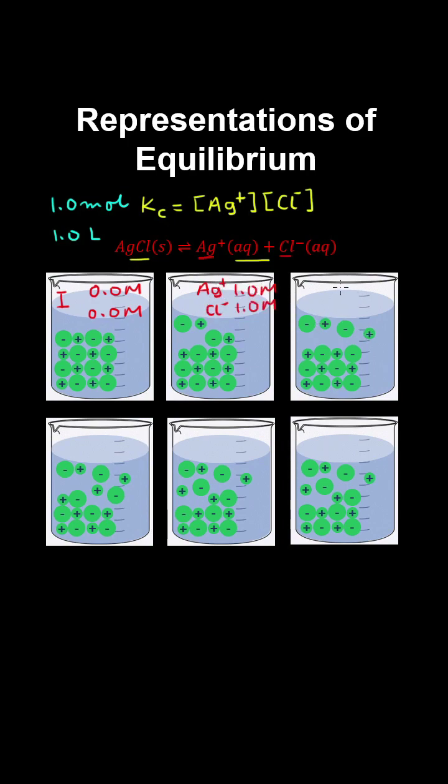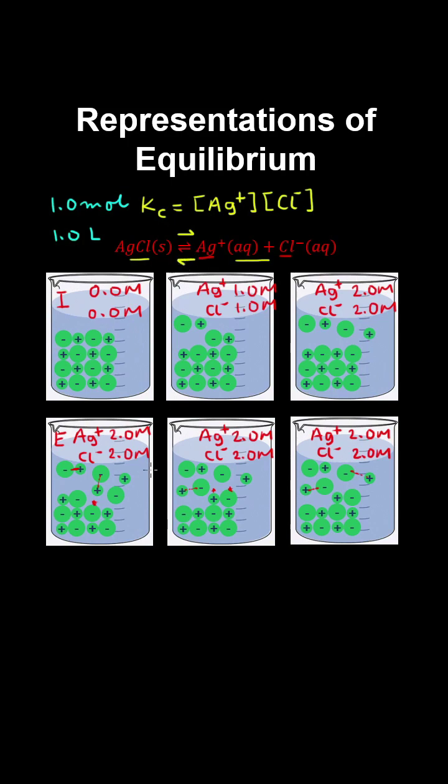And at the next step, we have 2 molar of each type of ion dissolving in the solution. And here we have a backward reaction where the ions bond together to form a precipitate, where another 2 moles dissolve from this solid. And you can observe the remaining concentrations to be constant. So effectively, equilibrium is established at this step, where the rate of dissolution in the forward reaction is equal to the rate of precipitation in the backward reaction.